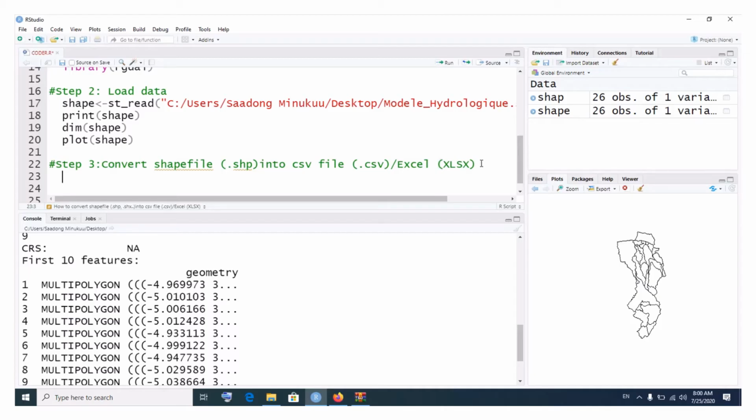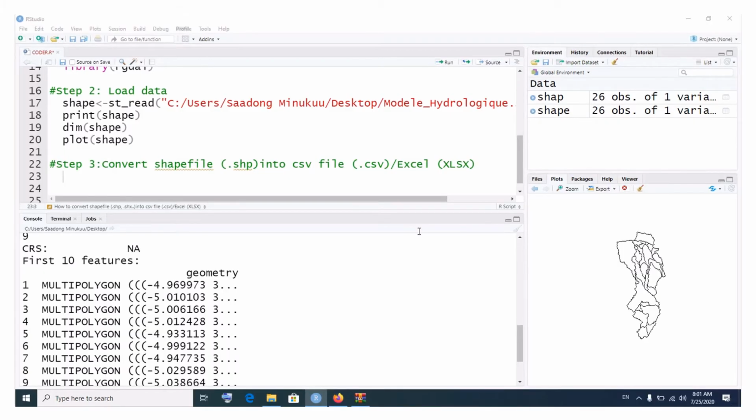We simply have to use the command write.csv. So we first of all convert it into CSV, after which you can convert it into Excel format. So converting into CSV, we use the command write.csv. Remember, anytime we want to import data, we usually say read.csv. So R, we're going to read the data that is in that particular file and import it. When we want to export it from R, then we have to say what? Write. So R will write the information that is contained in the particular object and send it onto our desktop or wherever we may want to place it.